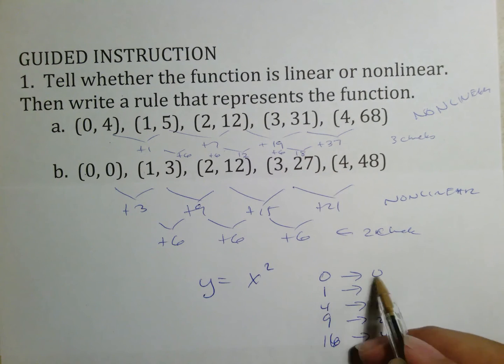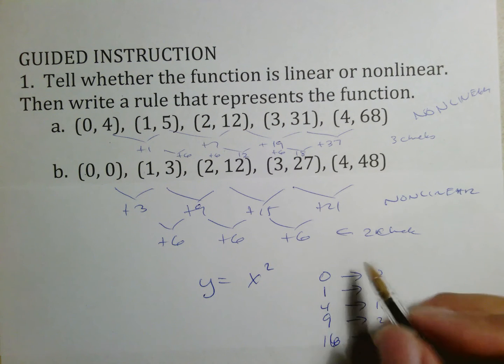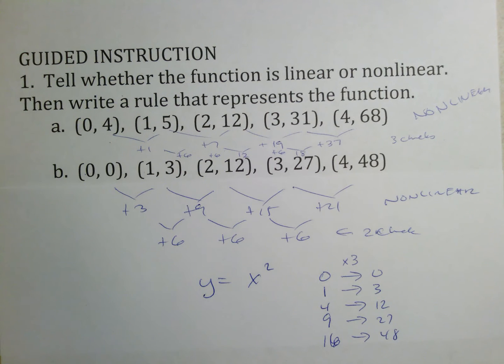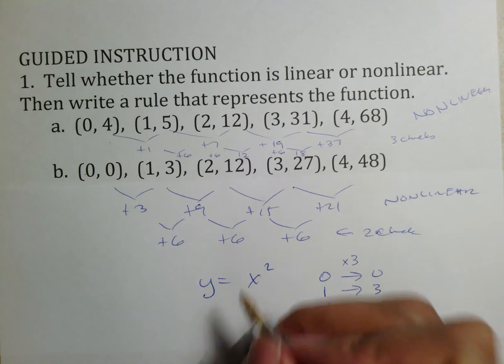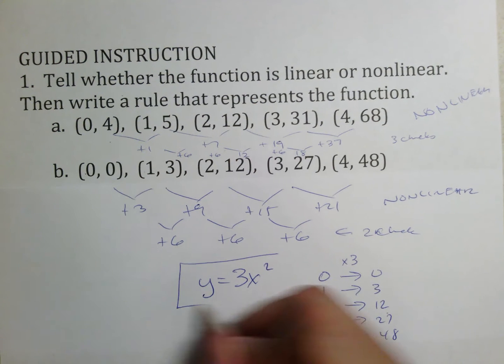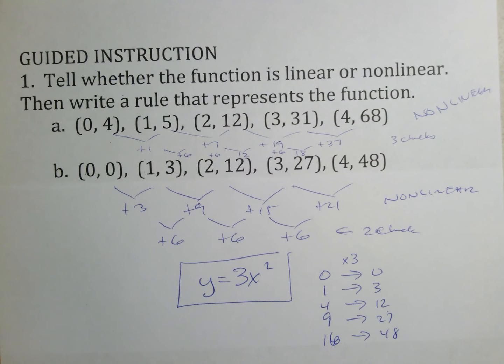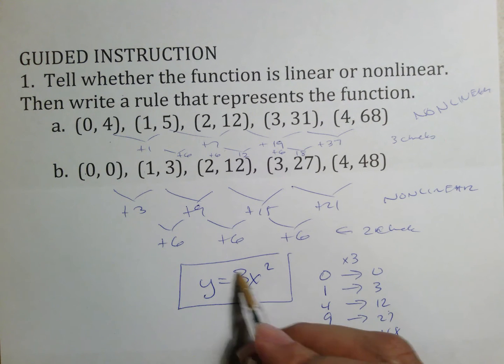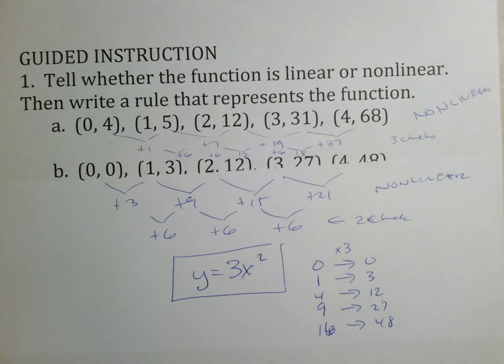And again, you're obviously not adding because 0 leads to 0, so you have to be multiplying. What do you multiply 1 by to make 3? As far as I know, you multiply it by 3. 4 times 3 is 12, 9 times 3 is 27, so just put a 3 in front of that x squared, and that would wrap up your part, because the way you multiply by 3 is by putting a 3 attached to the variable. That is your answer to the second question.